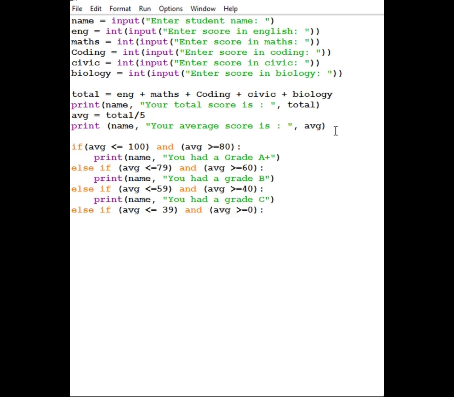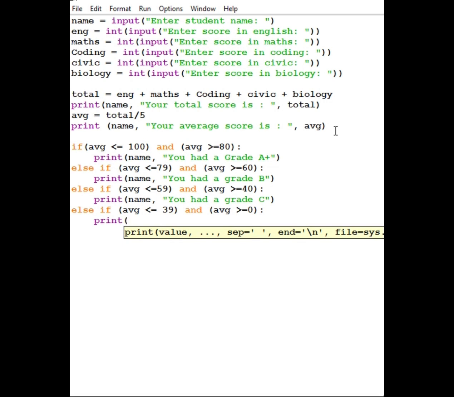Print name, you failed the exams. So that will do.